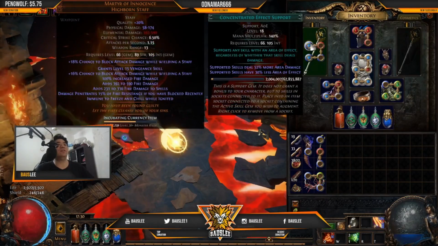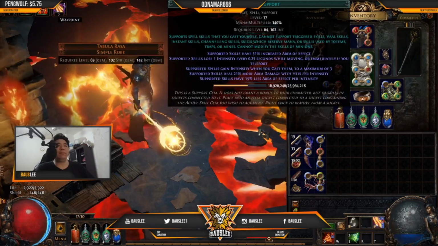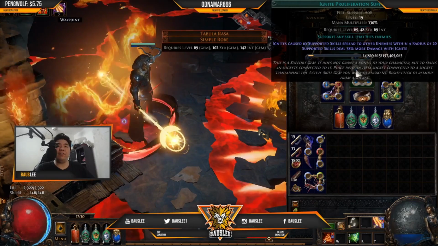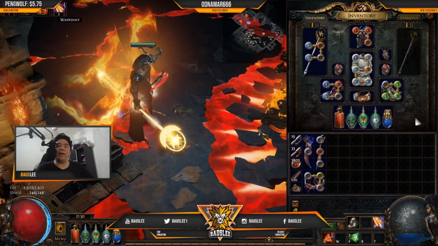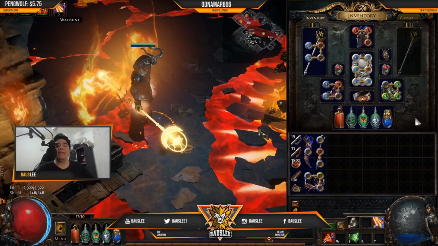Almost forgot the skill gem. So the skill gem, the main 6 link will be Firestorm, linked with Intensify, Fire Penetration, Ignite Proliferation, Combustion, and Arcane Surge. Now, if you don't have a Tabula, you can't afford a Tabula, you're only going for a 4 link, that's fine.